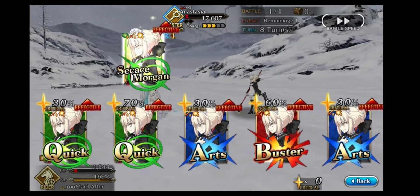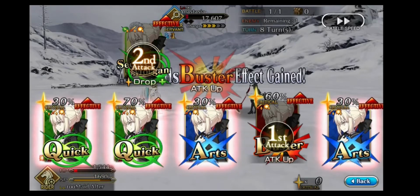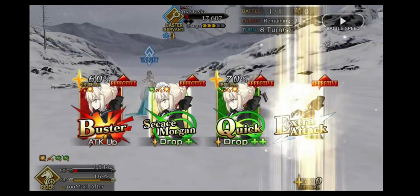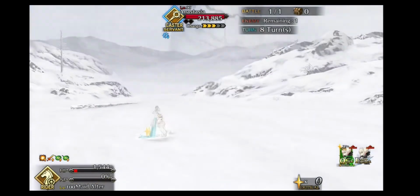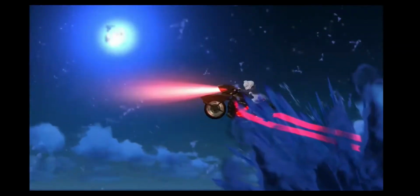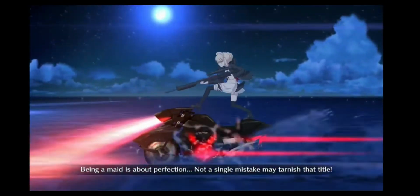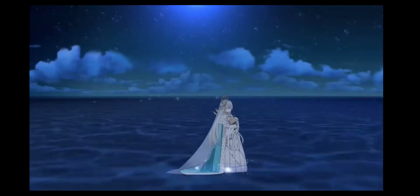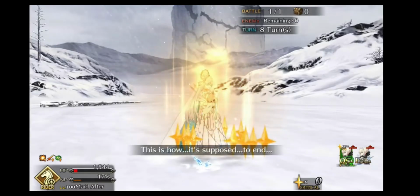So yeah, that's all the figures that I can confirm at the moment that I will get this year, and this list will be added to. Even though I collect scale figures, I never miss prize figures, because sometimes they don't make every figure as a scale figure. It depends on demand, on which characters are most popular, so they will try to make those. Some figures you can only get in prize figure form, and some only as scale figures. Both are a good choice to buy.